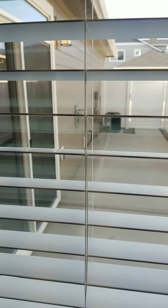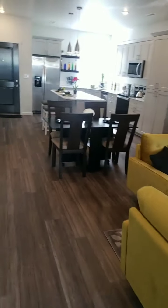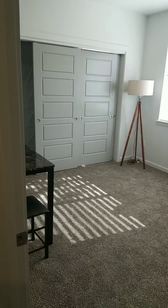All right, and then a full walk-in shower, double sinks. Got a nice view out on the patio area. Enough room for a hot tub out there. So, easy living here, not much to take care of for those that want to decrease what they've got to take care of.